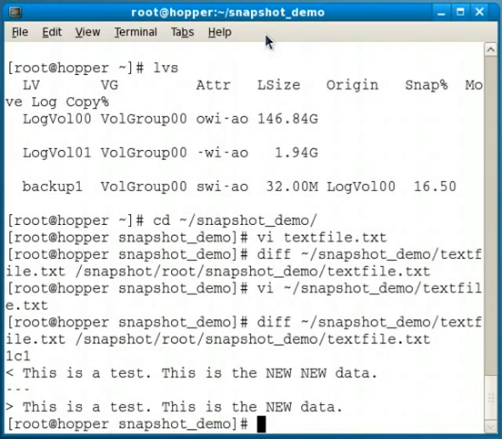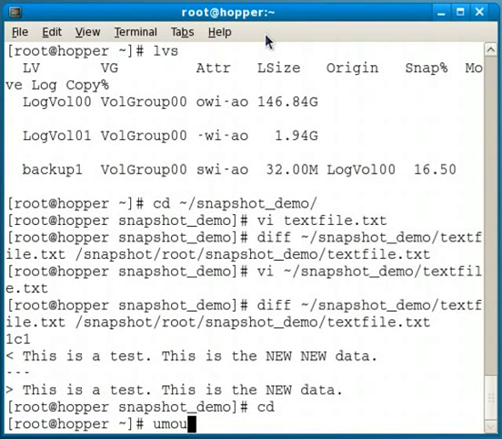And sure enough, you can see there's a difference, and it's as I described. I modified the one on the logvol00 logical volume, and it didn't inhibit me from making modifications in any way, and the snapshot logical volume remained exactly the same as it was when I took the snapshot. Okay, so what you can do now is back up with rsync or tar or gzip, whatever backup utility I'm interested in using.